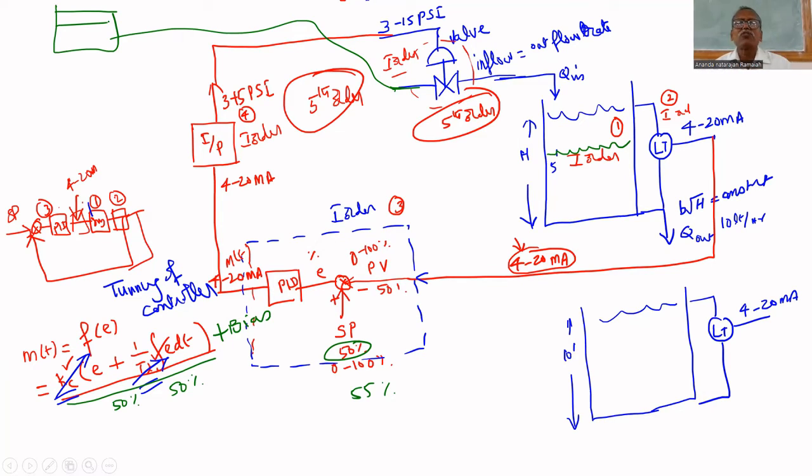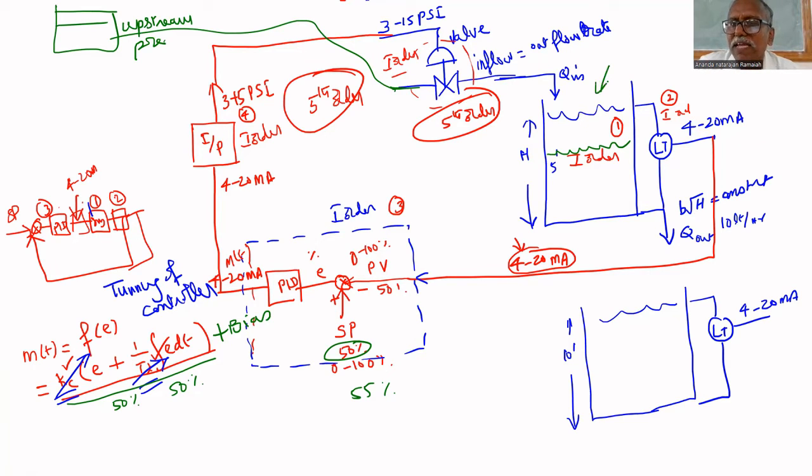So even though the valve is opened 50%, because of this disturbance in some other place, it will affect the inflow rate. That's why you cannot expect the same flow rate for the same opening. That is called disturbance entering into the system. Here, disturbance is different. In a car example, the wind and the slope are the disturbances. Here, so many disturbances are there. One example is the upstream pressure. This is called another new term, upstream pressure. Upstream pressure may change. Because of that, the flow rate may change.